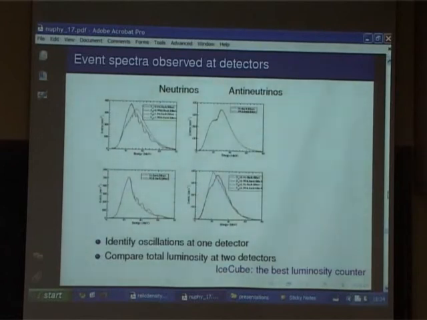You need to detect a neutrino only once. It's not like before and after. Oscillations are not seen at IceCube anymore. Neutrinos oscillate, but at IceCube you only see the total number of neutrinos. You don't see their spectrum, so you can't see the oscillation pattern. And if neutrinos at IceCube are different from neutrinos at Super-Kamiokande, then you can be sure that you observed one pattern. And that tells you something.